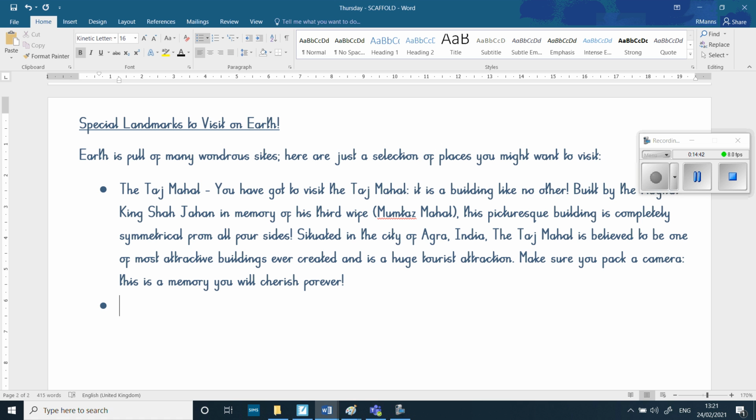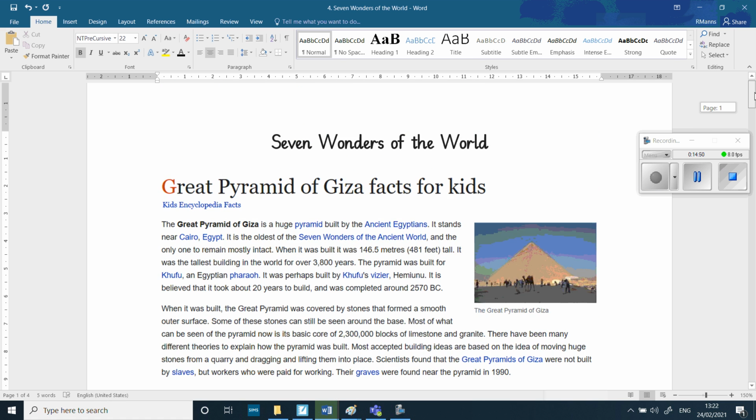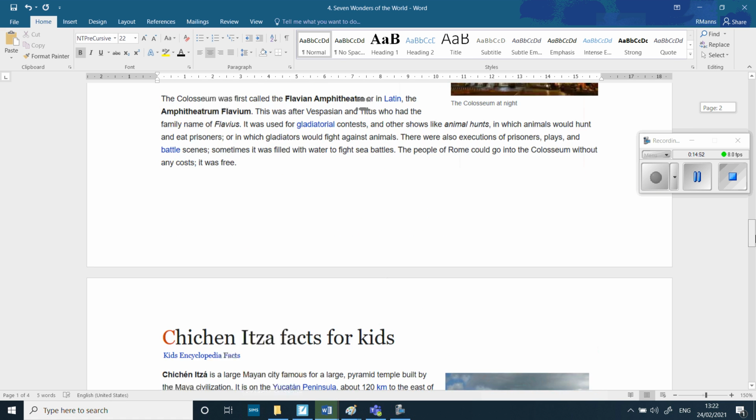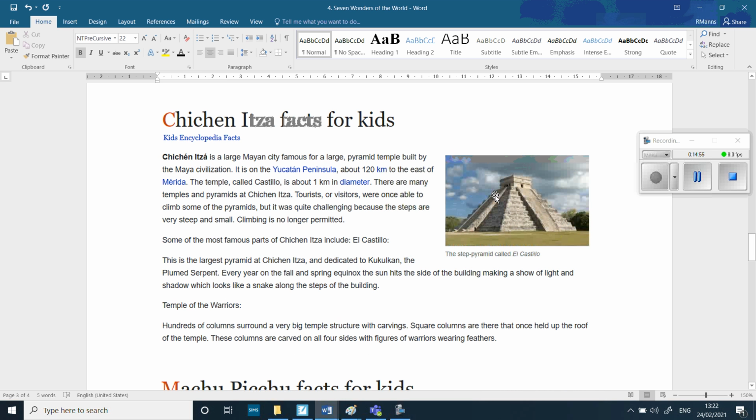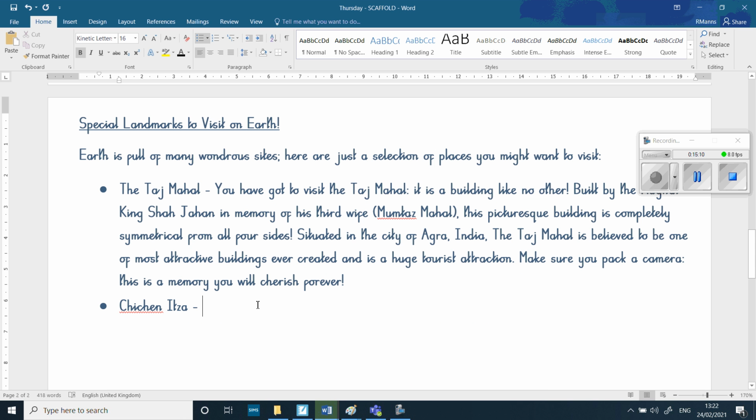Right, then I choose a different one, a new bullet point underneath, Chichen Itza. What I would do here is look at my information on Chichen Itza. If you've got the ability to look at home to find out some more about Chichen Itza, please do. But most of the information you'll need is within there. Obviously, what you're doing is a bit of a reading skill. You're summarising the key information because you don't need all of that. I don't just want you to copy that out. I want you to write it in your own words and make it sound quite persuasive and exciting, and use some of our clever vocabulary as well.